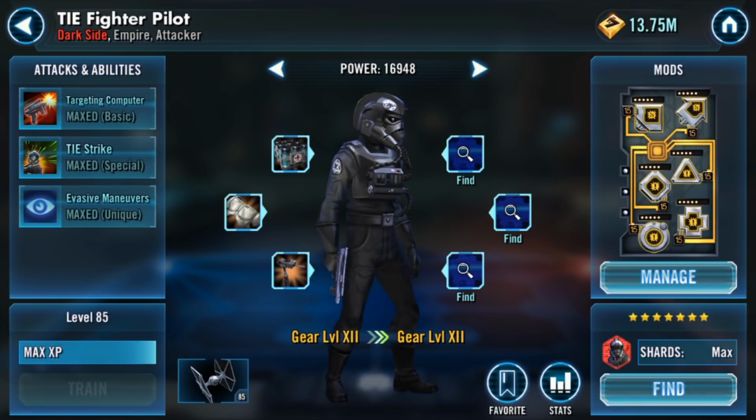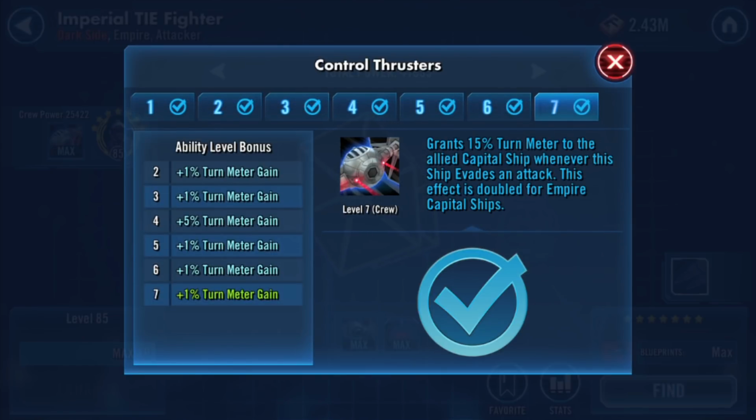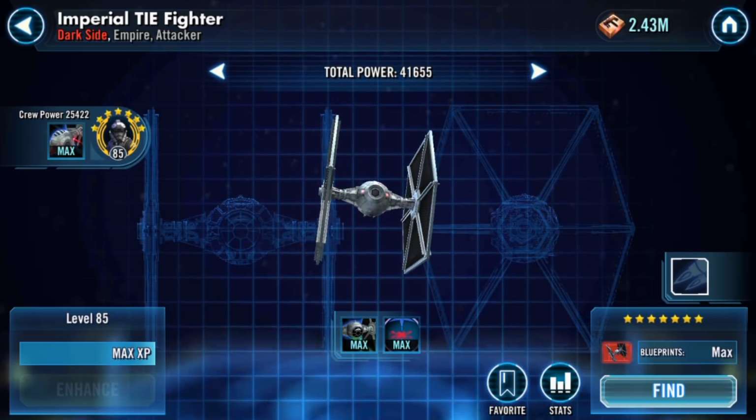So, with respect to TIE Fighter Pilot's uses, TIE Fighter Pilot obviously has his own ship, the TIE Fighter. This is probably the most meta ship you could possibly get, as well as the fact that he has an insane amount of dodge. He has a 50% dodge rate at baseline, and then looking at his unique here, he gains 15% turn meter to the allied capital ship whenever the TIE Fighter evades an attack. And this effect is doubled for Empire capital ships. So because of his high dodge rate, anytime he dodges a shot, your capital ship, be it the Executrix or the Chimera, will be gaining 30% turn meter. So it's really good at helping your capital ship get the upper hand and start speeding up past your enemy. Or, because it's RNG, it could screw you pretty bad too.